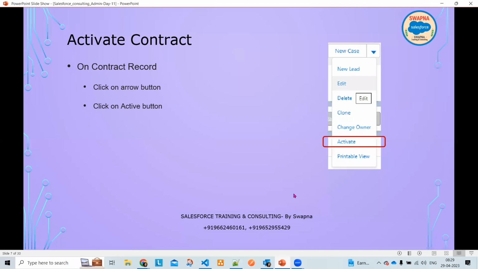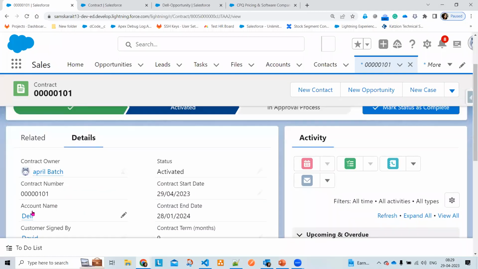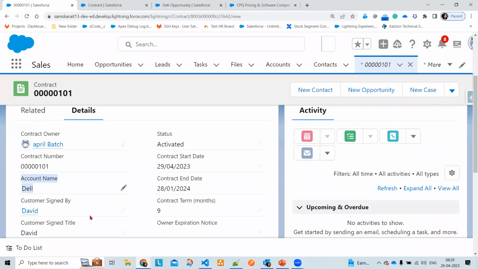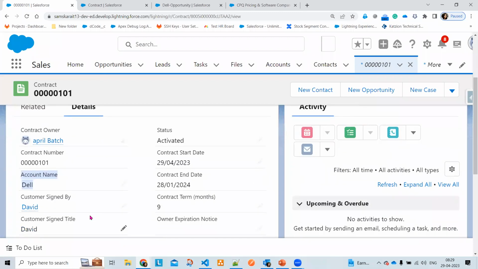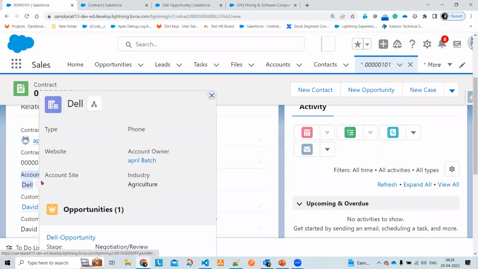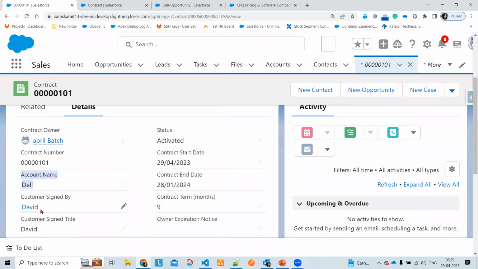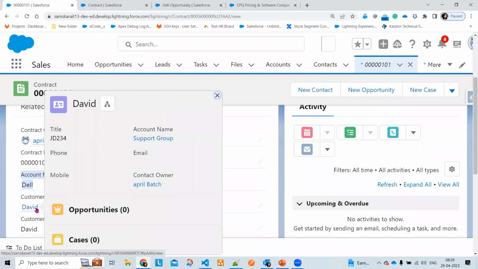Now once it is active, what is happening here? The contract is linked to the account name. It is not linked to the opportunity. It is directly linked to the customer and the account. What is the customer?